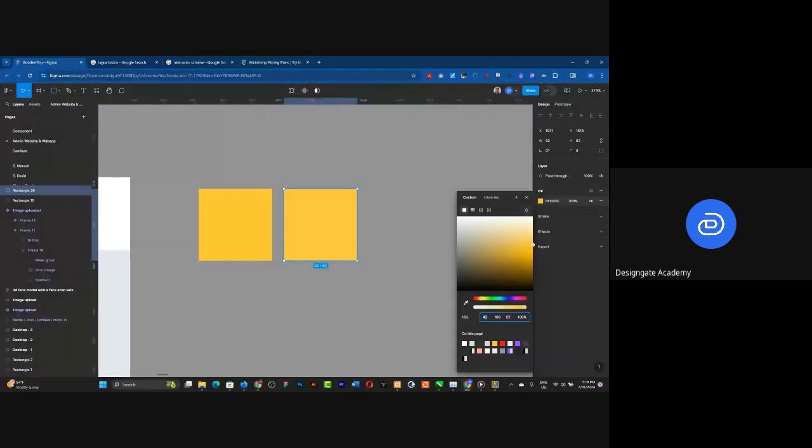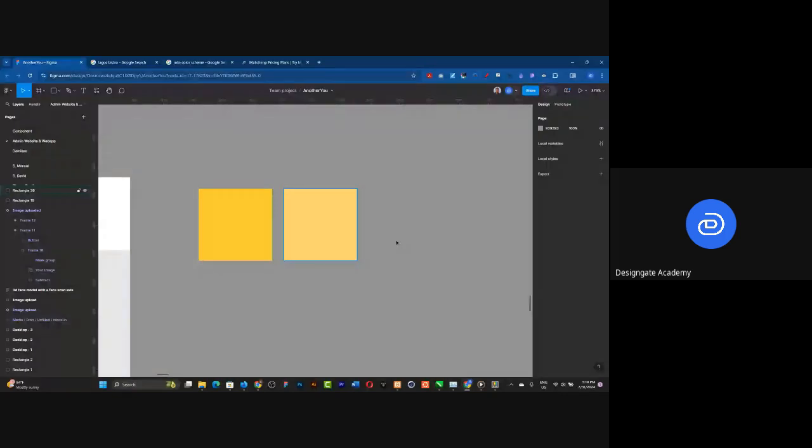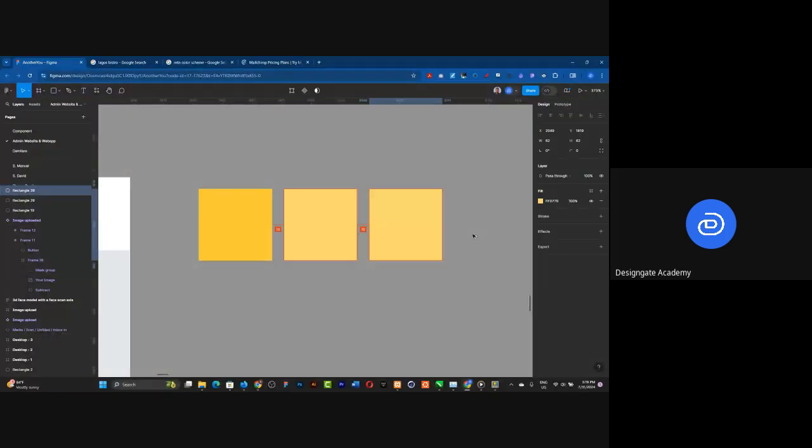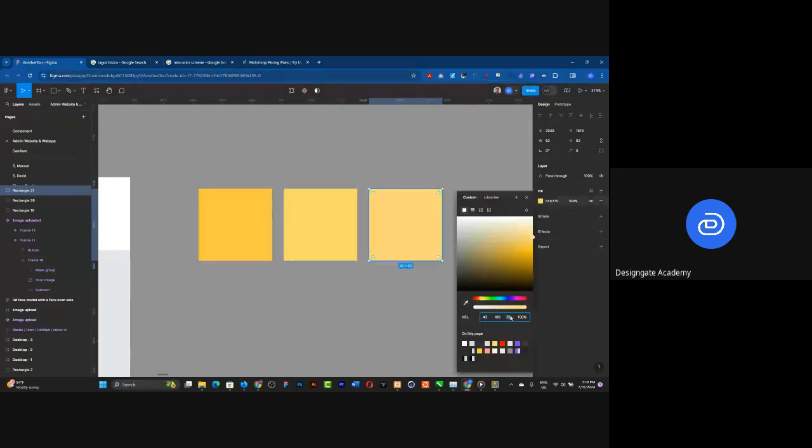So this is hue, color, and saturation. The more we increase, the brighter it becomes on the lightness, and the more we decrease, the darker it becomes. So for this one, I move 72. You can see I have that there. And from 72, I can move to 82, depending on how many shades you want. I just want 3 shades, okay? 72 to 82.